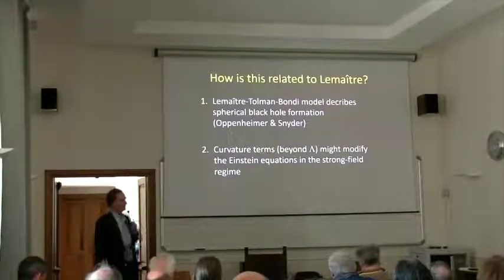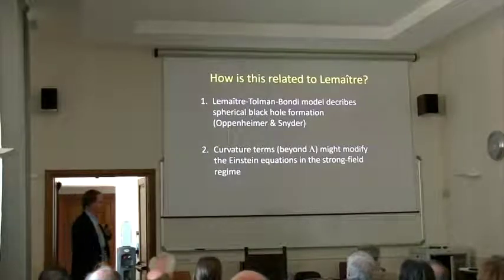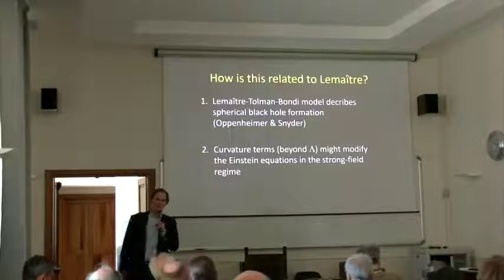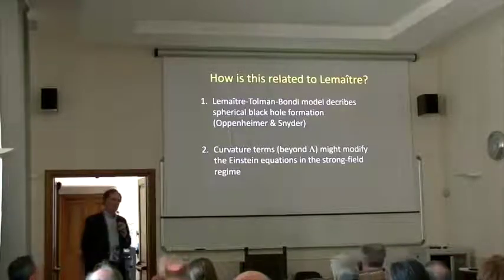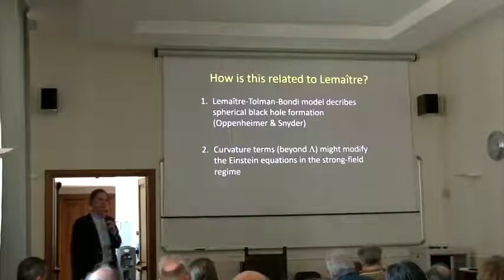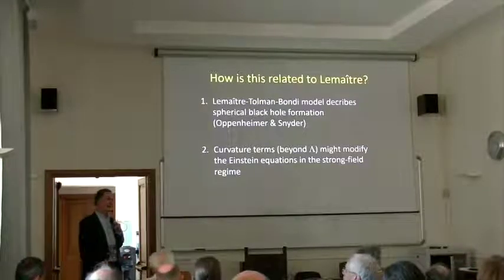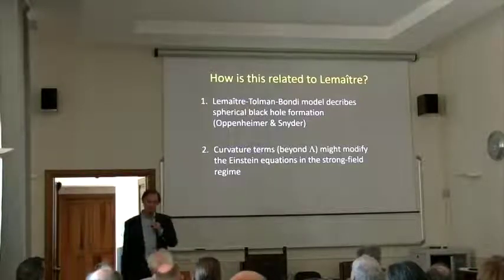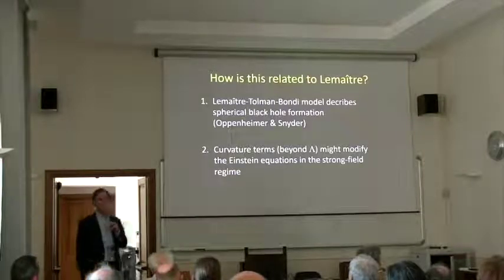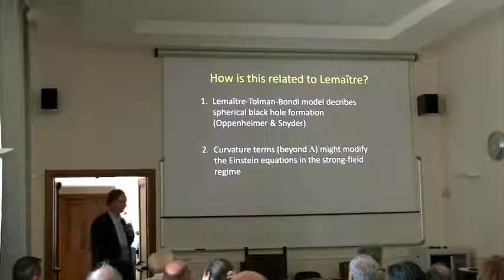The second reason to cite Lemaitre here is his boldness in advocating the cosmological constant as an addition to general relativity. Nowadays, of course, we are happy to add many terms to the classical gravitational action, including R-squared terms and higher powers of the Ricci scalar. There's a whole class of cosmological theories called F of R theories. And so it's very sensible to ask, in the context of black holes, what do F of R theories mean for the black hole structure?